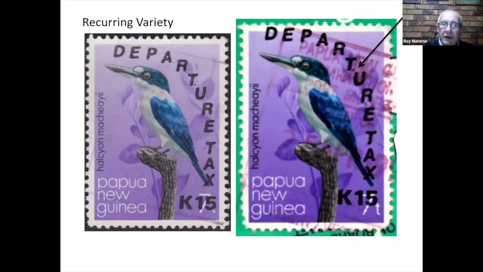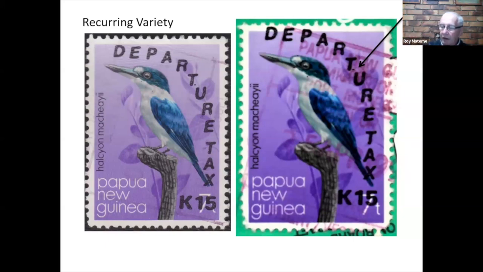The reason I know these varieties was that back in November 1990, I was at the Philatelic Bureau to buy stamps, and we got talking with, I think it was John Wallop at the time, and he said, oh, there's going to be a change with the departure tax. And he said, look, this is what we're doing. I said, oh, that looks good. And I said, can I have a photocopy? And he photocopied a sheet of these stamps. And if you can see from my thing, that's the photocopy I've got of the complete sheet of stamps.